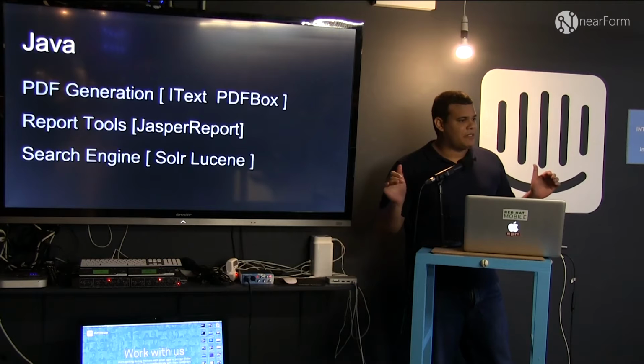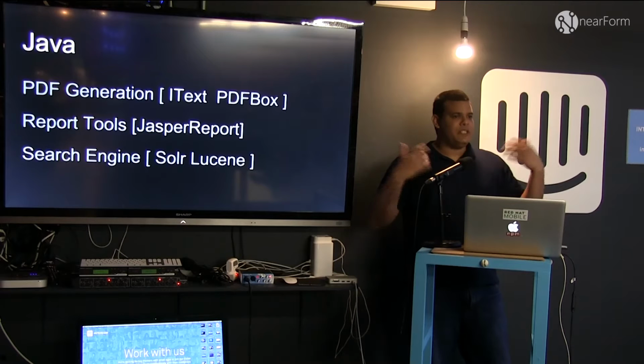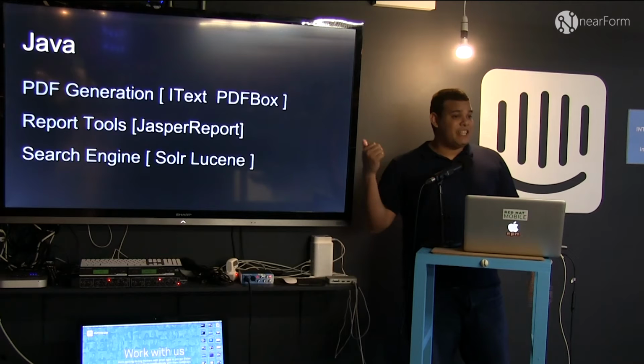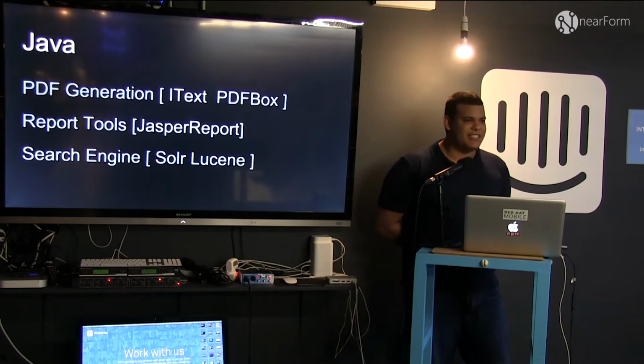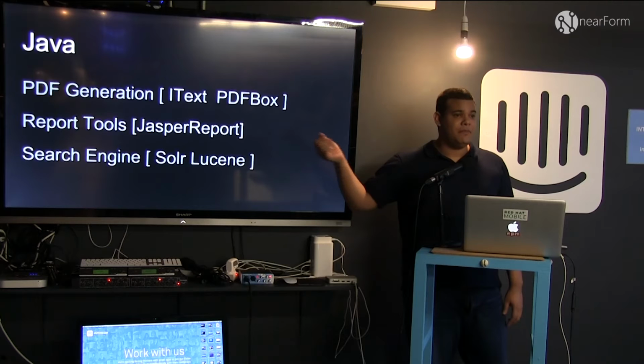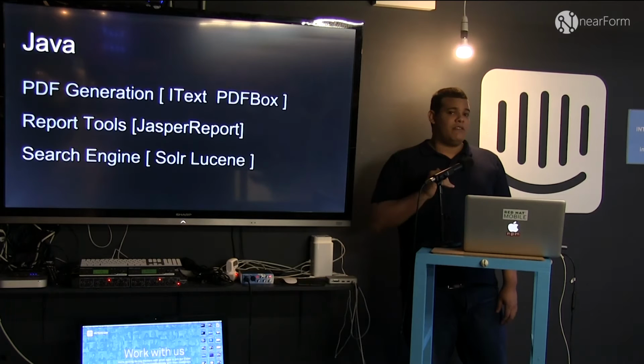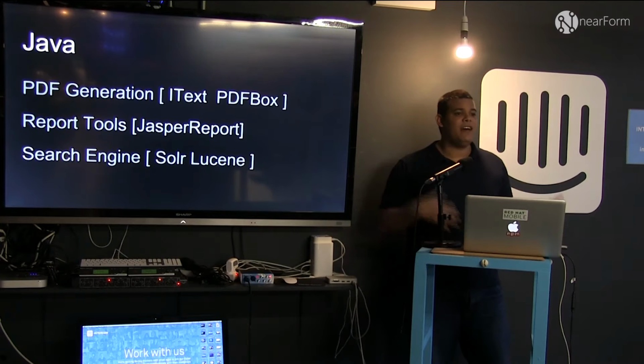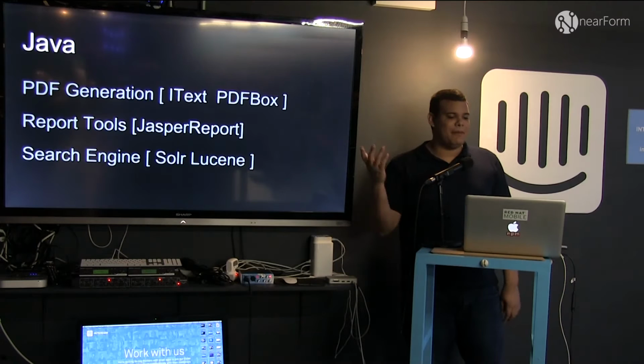I understand, we are an immature community. We need some time for the libraries to come together. But in the Java world, all the competition in the enterprise, it sounds a little bit corporate, but the point is that in the Java world they have these beautiful APIs. iText, for example, allows you to encrypt, to read, to generate a PDF from HTML. PDFBox, the same. Then you have report tools. From my understanding, if you can't generate a PDF in JavaScript, you cannot have a report tool. And enterprises love this thing, like making reports in SAP or whatever.